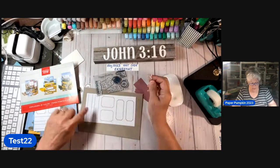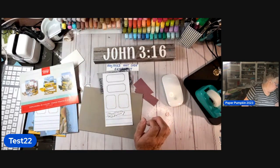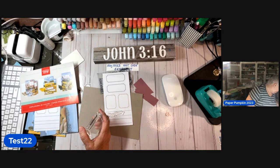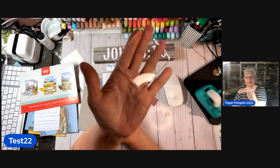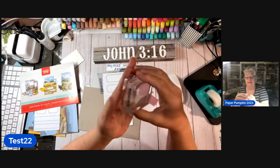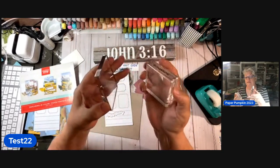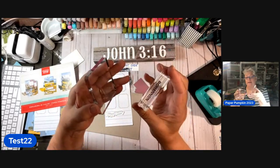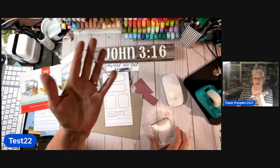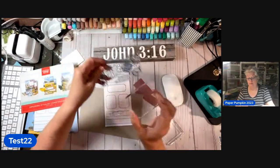This says 'Happy Birthday' — I'm going to do that on this one. Now with every Paper Pumpkin, in your first order, you're going to get a block. It's just a little acetate or lucite. It's the same size as the D block you can buy from Stampin' Up. It feels so good in your hand. If you don't have a block, you'll get this one with your first Paper Pumpkin, and no matter what stamp they send, it will fit on this block.